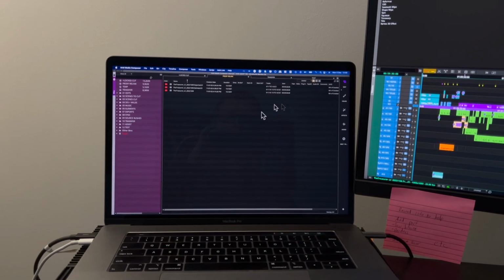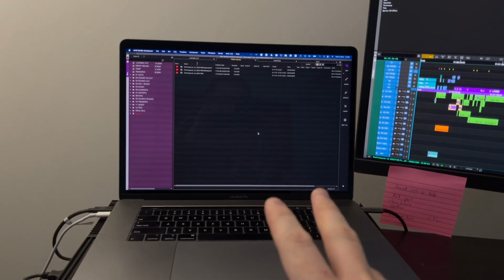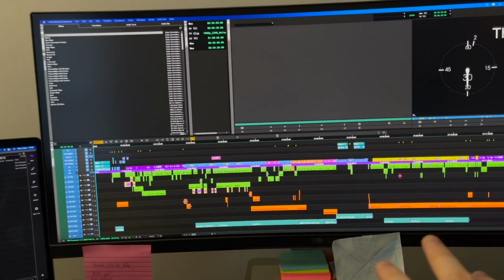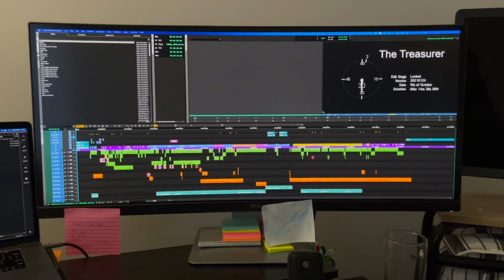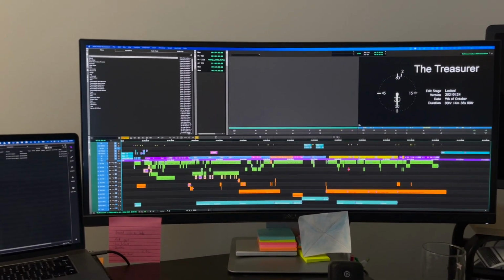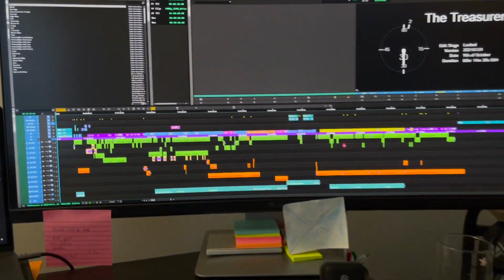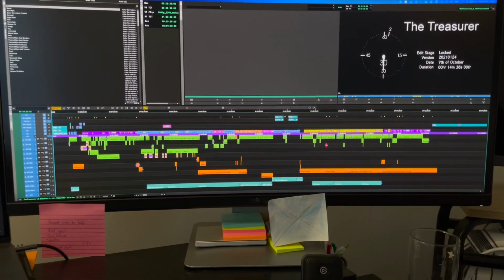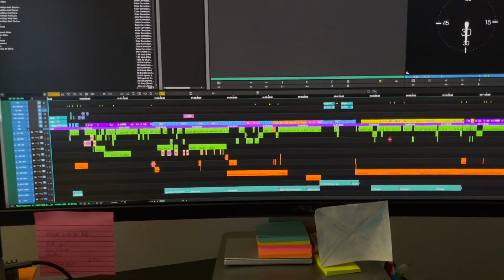And even before we had the new UI of Avid, back in the 2018 and before days, I still used this method. Left monitor, just bins. Which brings me to the right monitor, which is everything else. Now I've gone for a Dell ultra wide, so this is 34 inch, 21 by 9 I believe. Pretty wide monitor. And one of the best parts about that is that it gives me a very long timeline. I've got a big wide lateral view of the timeline that I can scrub along.